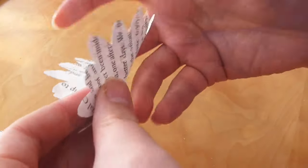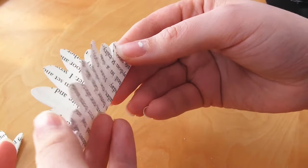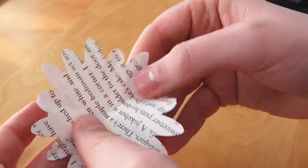I then like to go over the fold lines to fold them all in the same direction, just so it looks a lot neater and a lot more symmetrical.